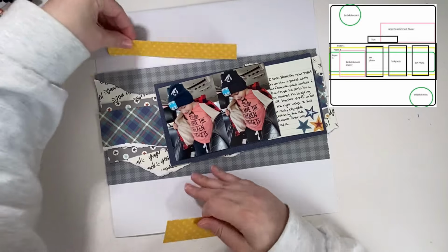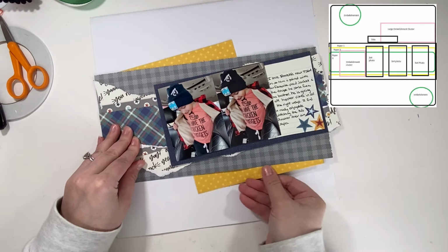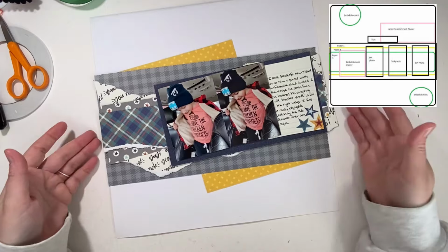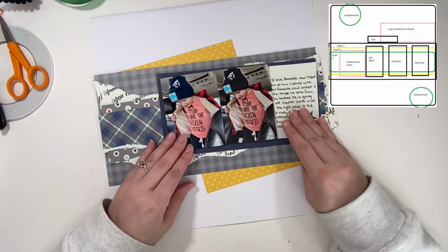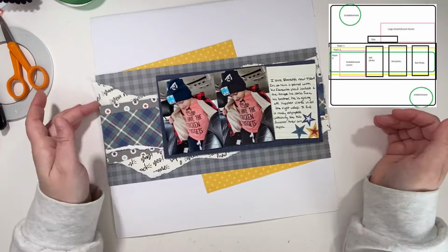I love how I found this little pop of yellow, and I'm going to kind of off kilter it on both sides. I like the edges it brings. I'm not adding a bunch of embellishments like you can see the sketchbook calling for. And so I felt like this was a great play on that.